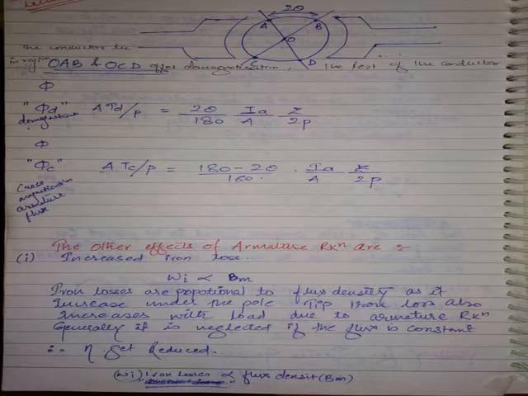Means what I have to do now? Flux should be the same, so you have to increase the length of the air gap. So, by increasing the length of the air gap, the net reluctance in the machine is increasing. Yes or no? By increasing the length of the air gap under the pole, you are introducing some air gap, and this air gap is nothing but reluctance. If the net reluctance in the machine is increasing, to maintain the flux, you require more MMF. So the design cost will increase. It requires more MMF, definitely, in order to make the flux flow through the high reluctance, while the flux density under the pole tips got reduced considerably, and automatically the iron losses will reduce, maintaining the efficiency. Right.